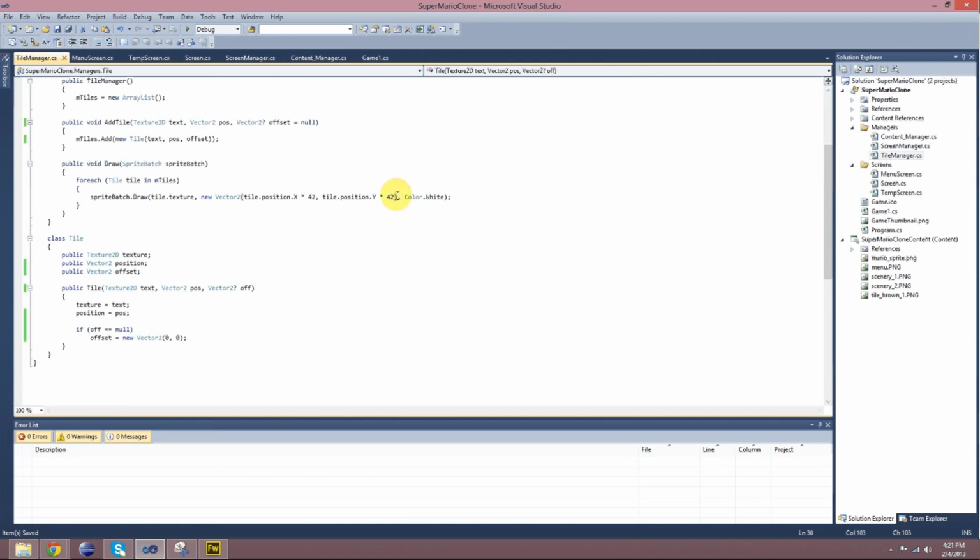And then here in the position, we'll just add the offset, which will be 0 unless we set it to something different.